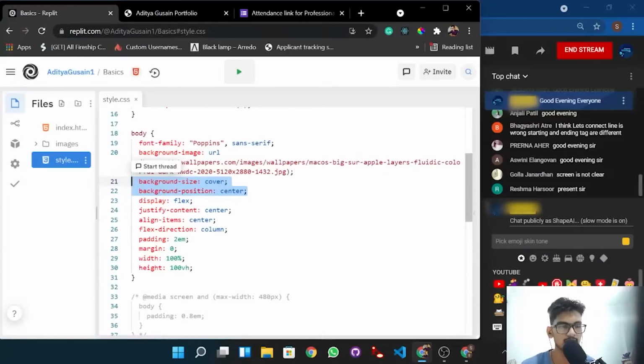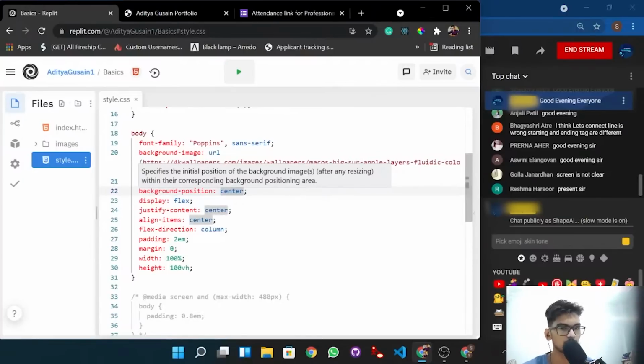The reason you don't see the image properly, it seems to be smudged or shattered, is because you are not applying these two properties. What do they do? They say that I want the image to cover the whole area, whatever it has been specified to. It should act like a banner, a cover. And secondly, I want it to be from the center. So I'm saying background position center. It means that my image should always start from the center point, and the center point of my div inside which I have the image should match.